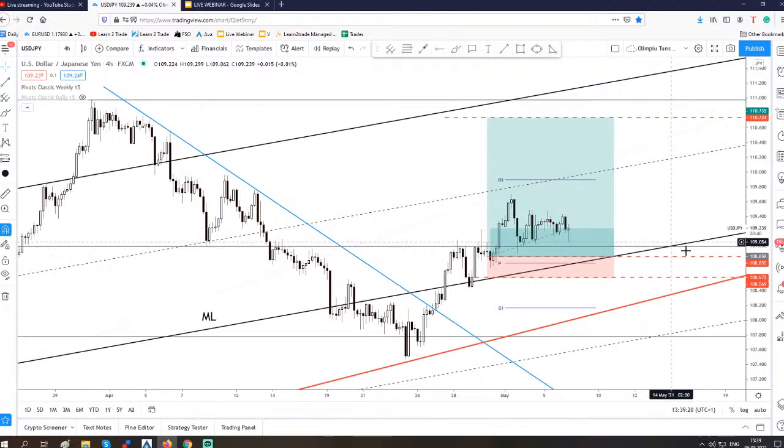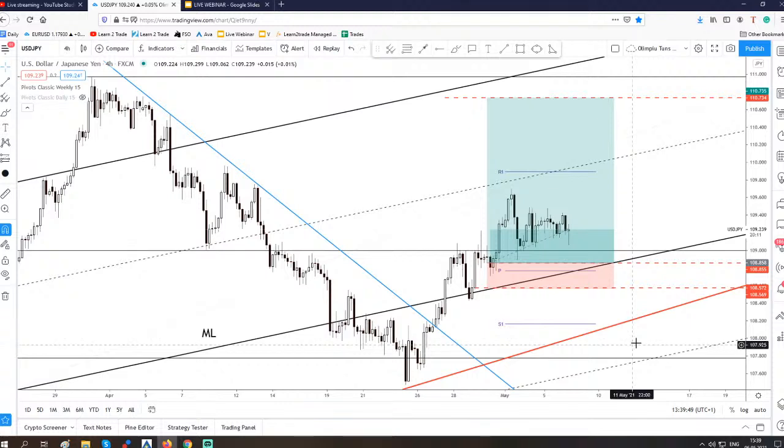So we opened the long position here at 108.57. We moved our stop loss to 108.85. So we are protected, guys. So we locked in, we secured plus 27-28 pips if the price will drop and reach our stop loss. So we are protected here on this trade, but the bias is still bullish, and this pair could continue to increase.